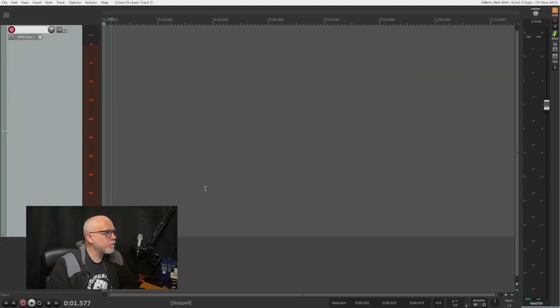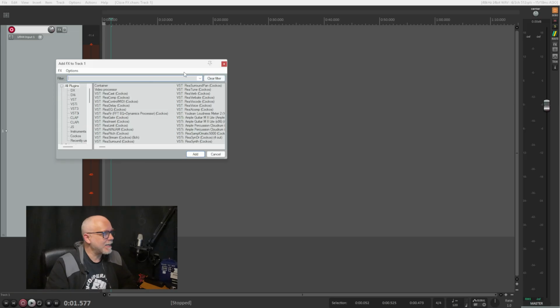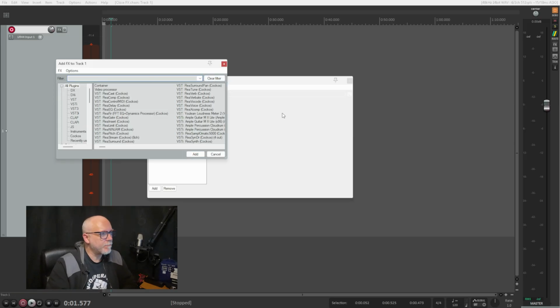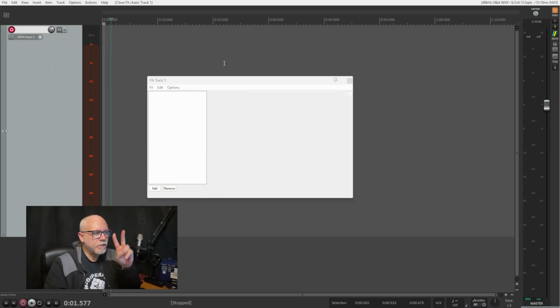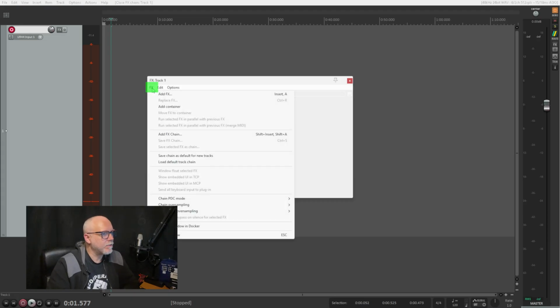There are actually a couple of ways you can do it. First thing you need to do is go to Reaper. So you go to Reaper, open it up, go to your track, and here you've got to show FX track window. Hit that. You actually have to then hit it again. A little unintuitive, but there we go. Now, two ways you can do this.